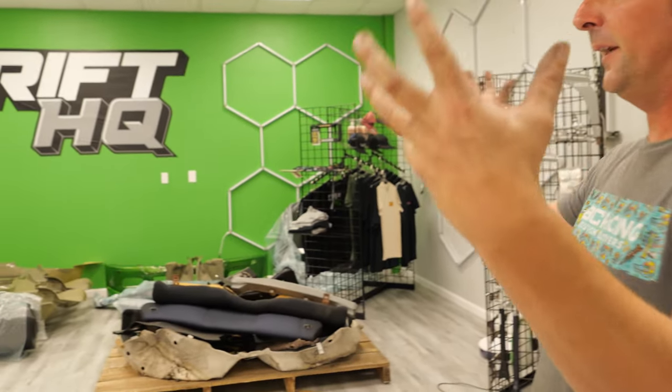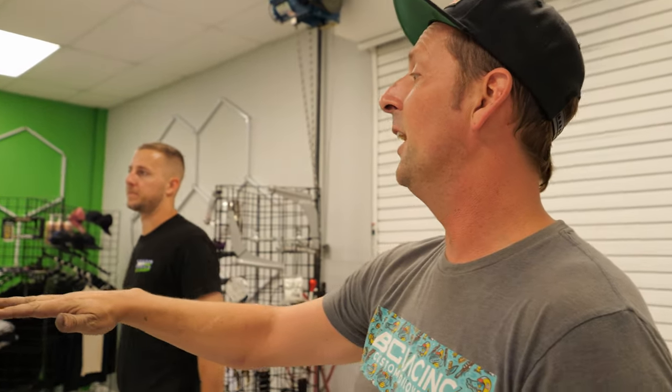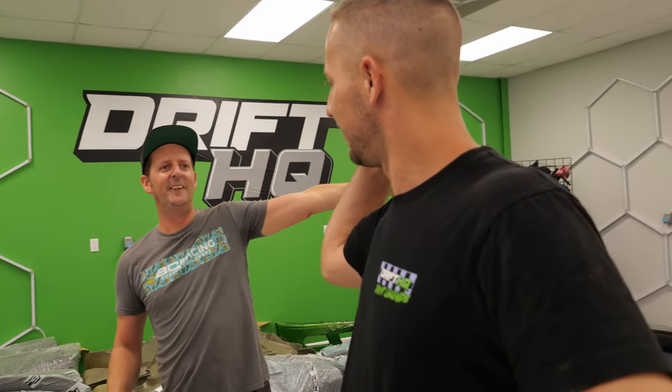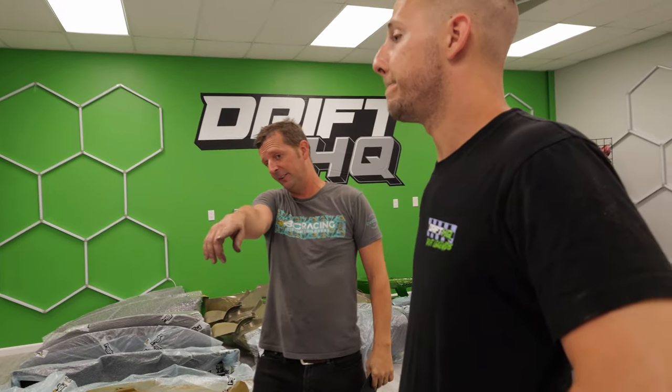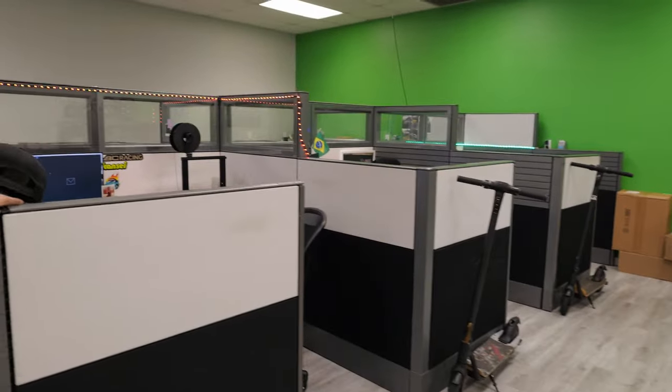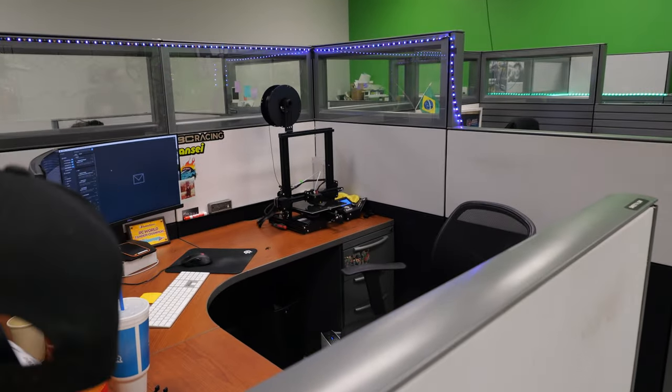This is our office space. Usually there's a really sweet yellow E46 M3 in here, but we have so much stuff from HGK and we're organizing the shop right now, so HGK got to take over most of this. Don't pay attention to the S15 interior — that'll be out of here. Do pay attention to the nice air conditioning that's in here — it's like 68 degrees in this place at all times. Rich isn't here — he left with his 3D printer going, printing parts for his RC cars.